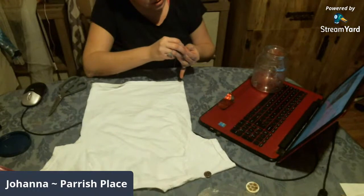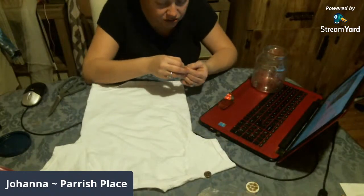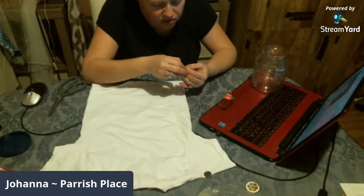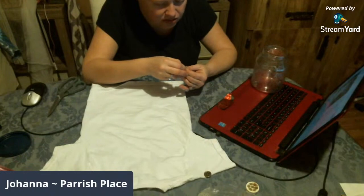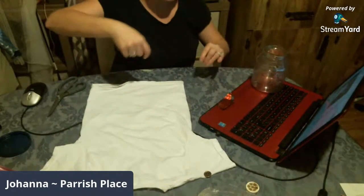And of course, it would take me less time if I would glue these all on instead of threading them on. But if I want him to stay on so that maybe he can wear the shirt again next year.